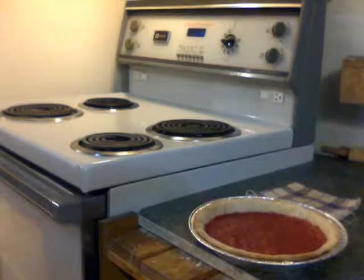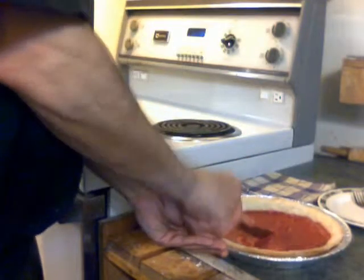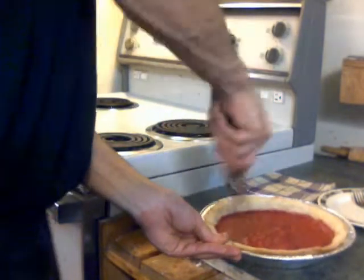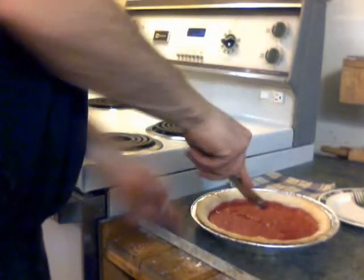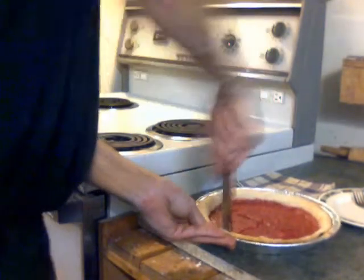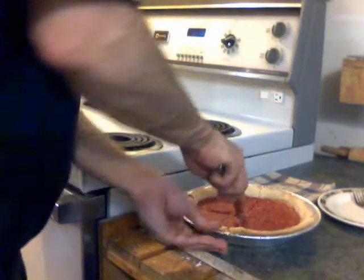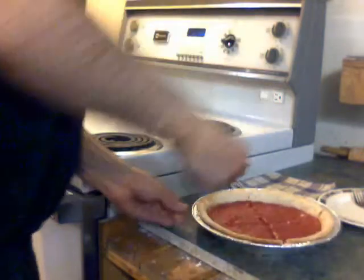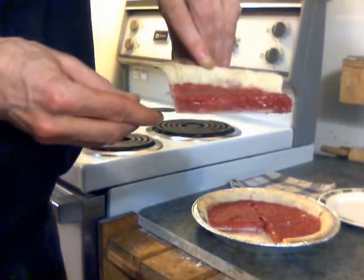All right, we want a fork and a knife and a little plate. So you can cut into quarters or sixths. You'll see it's more like a jam, I guess you'd say. You can hear a nice crunch on the dough. I like quarters myself, but you can cut them into sixths if you've got guests or something. Got to cut all the way through. Oh, right there. Okay. Now, just pick it up. Now you can see clearly it's not falling or anything like that.